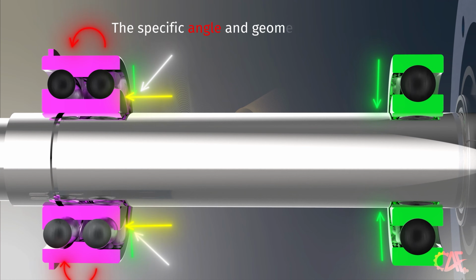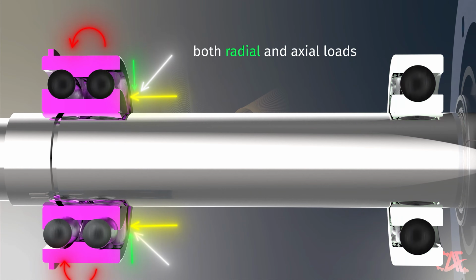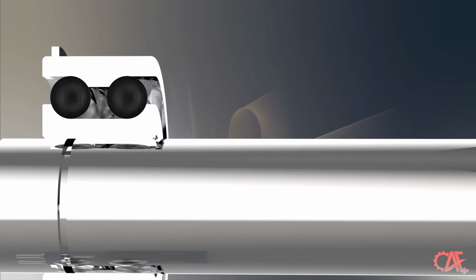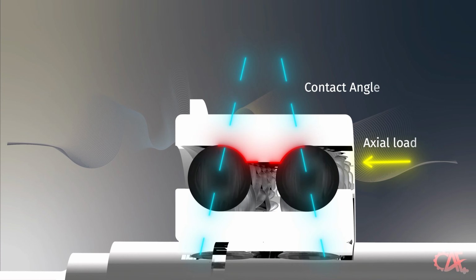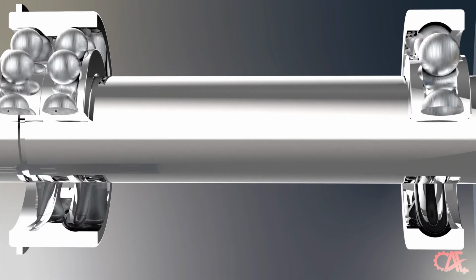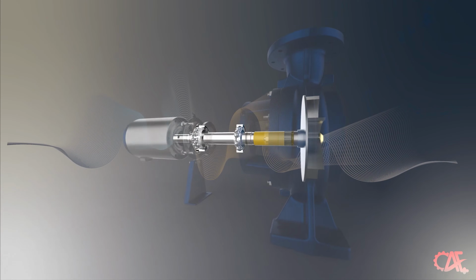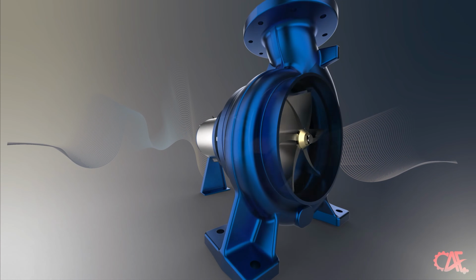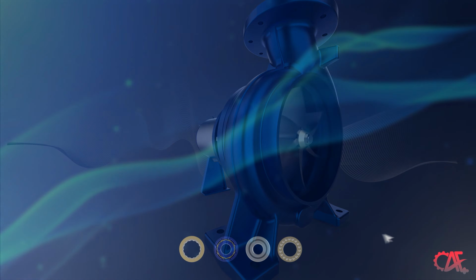The specific angle and geometry of the rings and their shoulders in angular contact ball bearings provide a high axial load capacity, enabling them to withstand both radial and axial loads, as well as moment loads. This capability, along with their design that tolerates a degree of shaft misalignment, makes them particularly suitable for the dynamic conditions of a centrifugal pump. The contact angle variation indicates the axial load bearing capacity of these bearings, with bearings having increased contact angles capable of withstanding greater axial loads, typically not surpassing approximately 40 degrees.